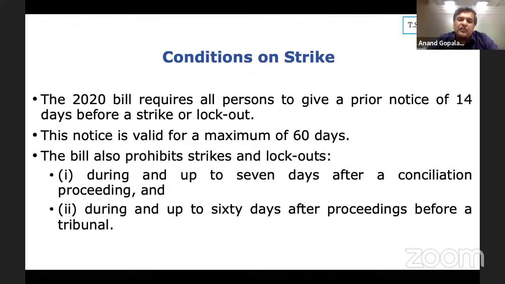But now, what the law has done is they have to give you 14 days, irrespective of whether it is public or non-public. In every industrial establishment, the workmen should give prior notice. And once they give a notice and you take it to conciliation, during that period they can't go on a strike. Therefore, a legal strike is going to be challenging for the workmen. It may not happen. A legal strike is not going to happen once the IR Code comes into play. It is more likely to be an illegal strike, no more legal strikes.